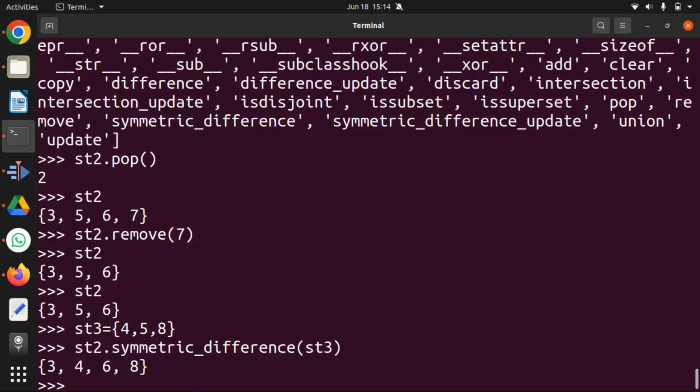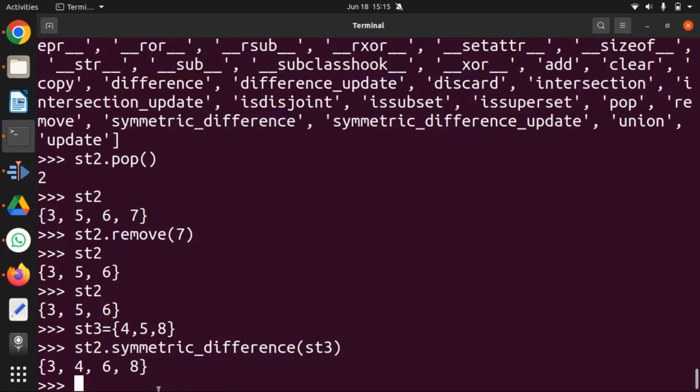If the element is present in only one of the two sets, only those will be picked. So 3 is present in set 2, not in set 3. 4 is present in set 3, not in set 2. 5 is present in both, so that is not picked. 6 and 8 are again unique. So it'll only pick up elements which are present in only one of the sets but not in both. Fine. And a slight variation of it is symmetric difference update, where if you want to update set 2 itself with the result, you can use symmetric_difference_update.